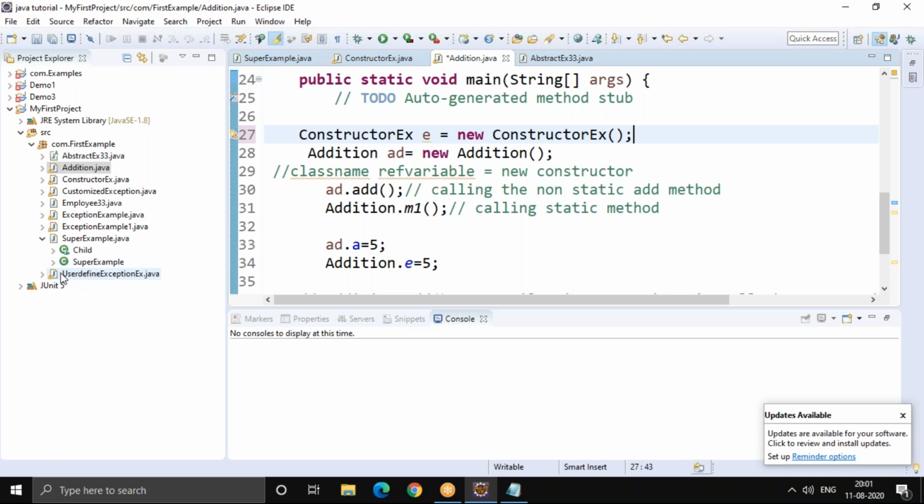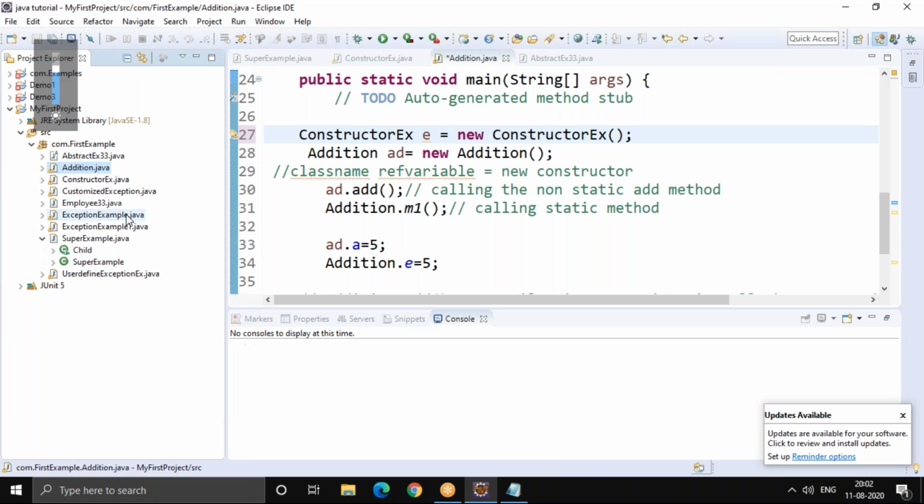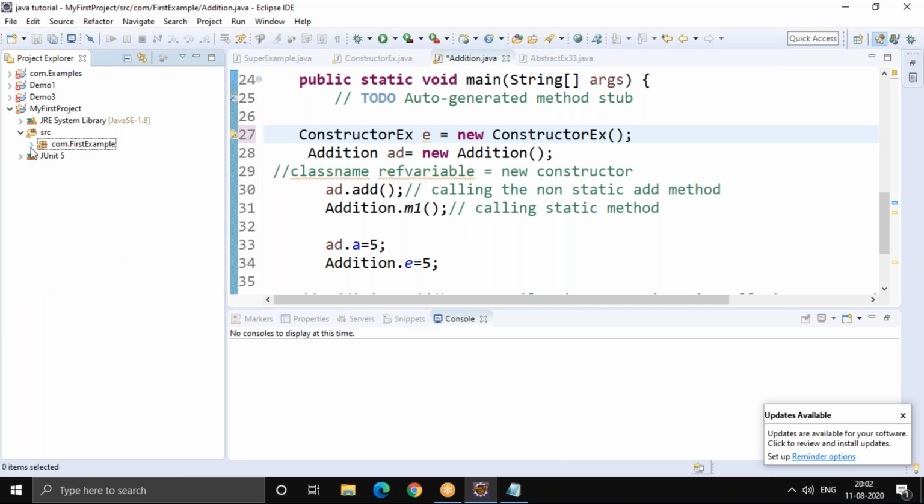But for example, assume that I am creating one more package.